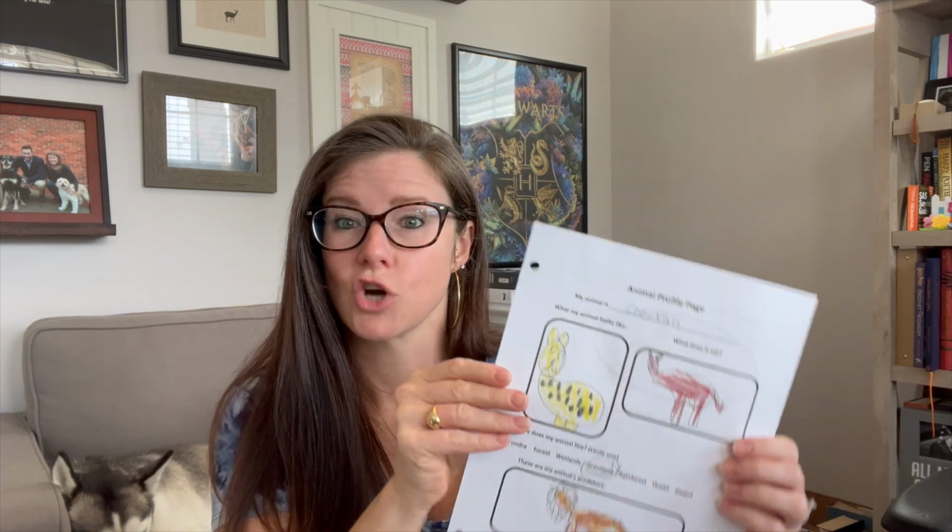And then last but not least, I always highlight one of my kiddos' animal profile pages. Today we're going to do my youngest daughter's because she actually did the drawings. My oldest is now liking to write, which is not as fun to show. So I'm showing my youngest daughter's because she does the drawing part of it.